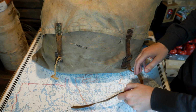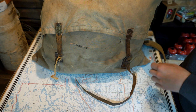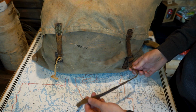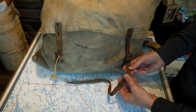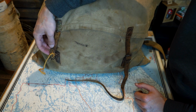All right, now I'm just going to show you what it'll look like if you don't condition your leather. So this is one of our original canoe packs. It's about 140 years old, and this leather hasn't been taken care of. It's a little stretched out. It's really cracked. It is definitely not as strong as it used to be. This one right here, this cracked completely off.